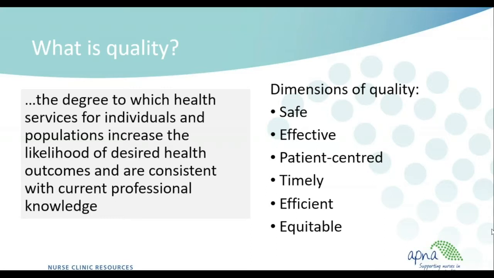Is it effective? So this is going back to the evidence base for what should be happening and then showing how often we did that. So have you done more asthma cycles of care? Have you increased your rate of pap smears? Have you got more of your patients who've got a mental health diagnosis also having regular heart health checks and things like that, because we know that they're more likely to die of bowel cancers and heart attacks than they are of suicide?